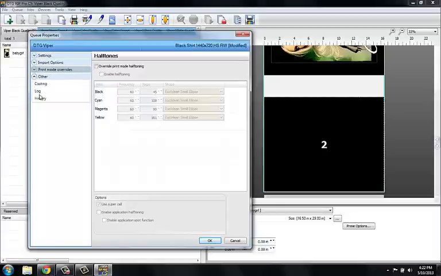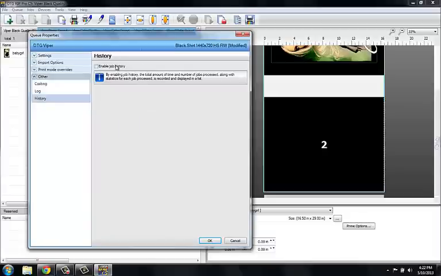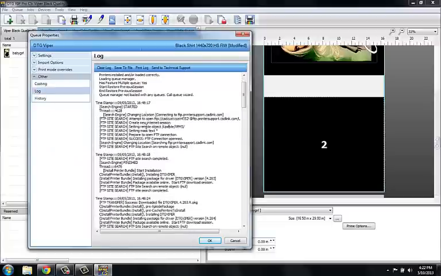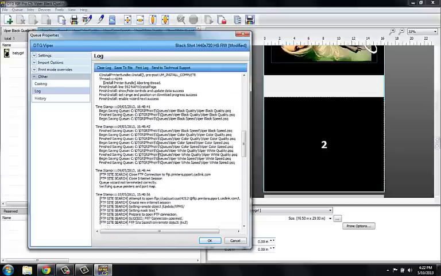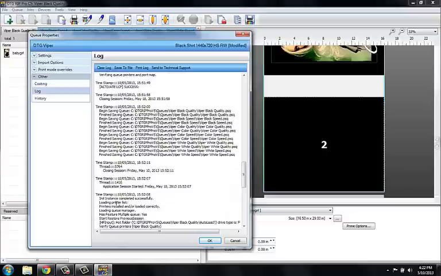Next, I'll just collapse these two little menus here and go to Other. Under Other, we can start a log and also go into the history of this design. If I click on History, I can enable job history. What it'll do is create a basic temporary folder and record different settings that you do. I hardly ever use that, but you're welcome to at any time. Under the log, it can show you the processing. The programmer himself uses this if you're having issues with something that's going on the RIP. So you can see if it processed or loaded properly, initialized the instance completely successful, those type things. We won't really use those on a day-to-day basis.